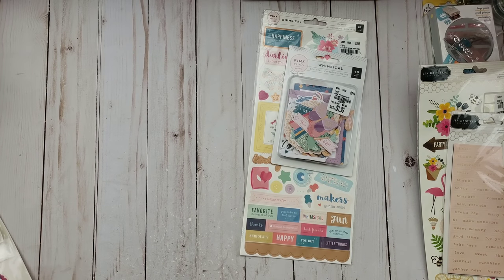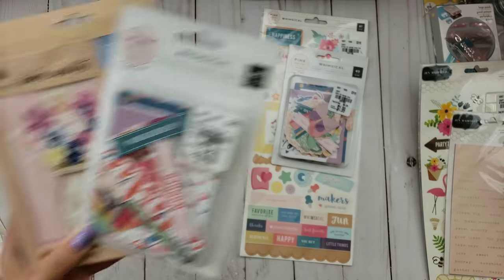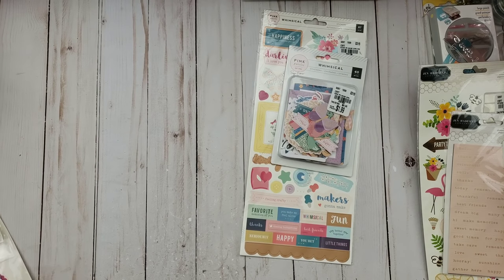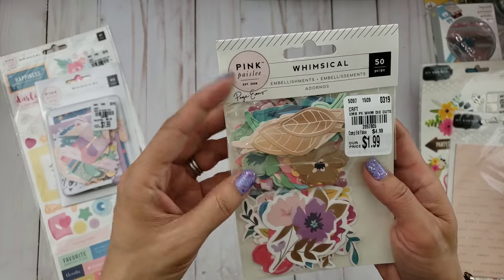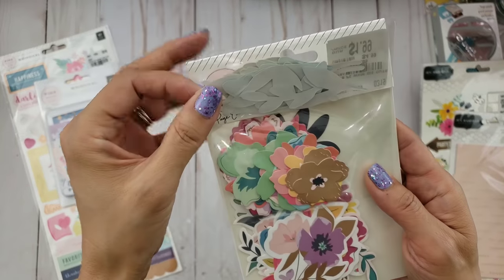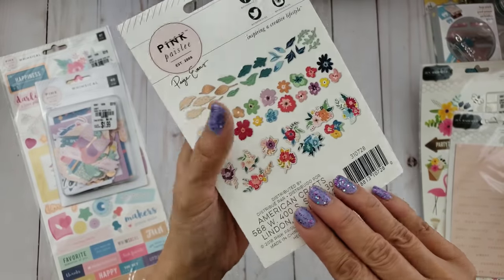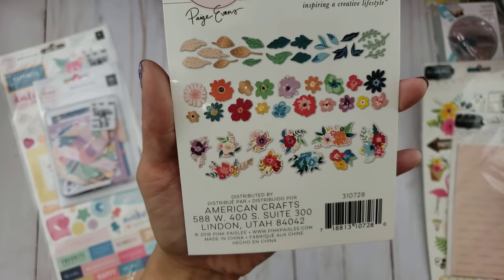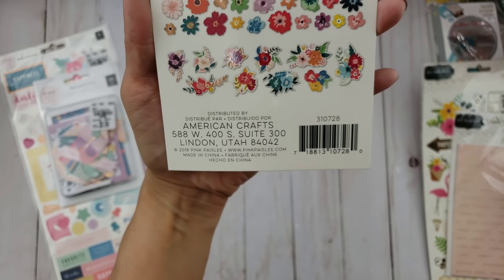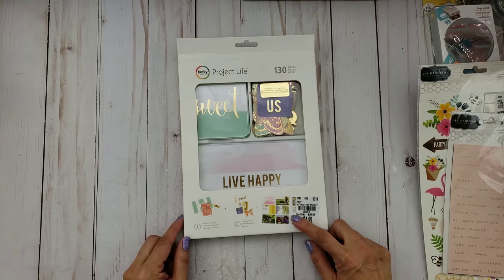I thought that one went really well with all the springy stuff I got — like that shaker card, wouldn't that be cute to do a project with! I only found one of these unfortunately. This also goes with Whimsical and it comes with leaves — it's one of those waterfall pieces — with smaller flowers and bigger flowers. I'm on the hunt for more of these so I can share with friends.